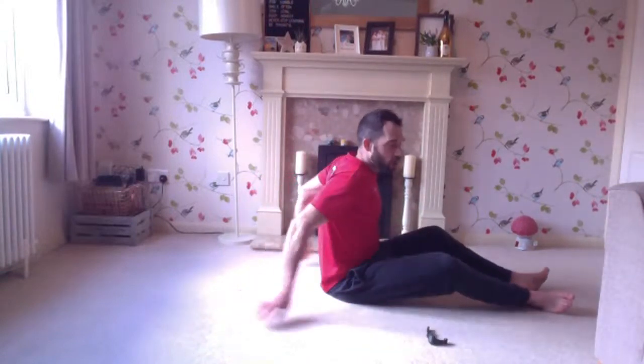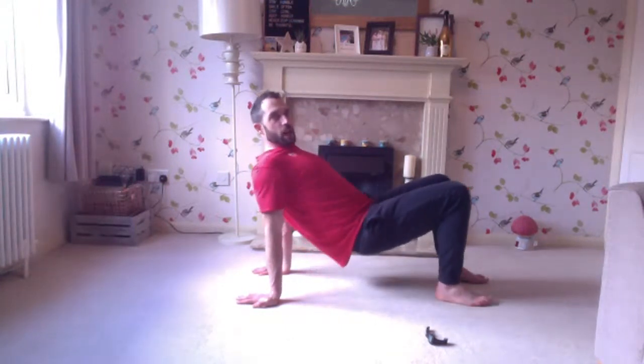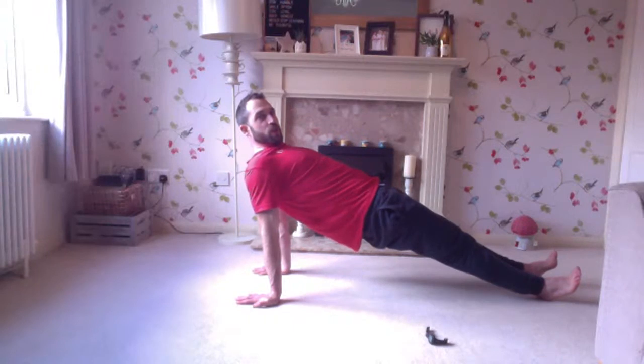So from here, what we're going to do is isometric. We're going to do a reverse plank. So the guy who just mentioned that he might struggle with shoulder extension, don't feel like you need to do this, but you might find it beneficial. So one minute. Shoulder extension, remember we can scale this. You can be here in a tucked position, you can make it slightly longer, or you can go for the full position. Either or, but this is a really good, really therapeutic exercise.